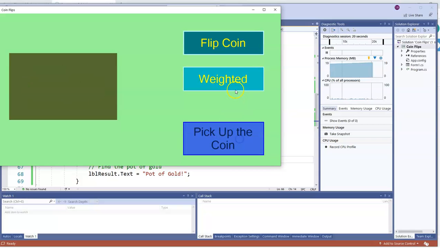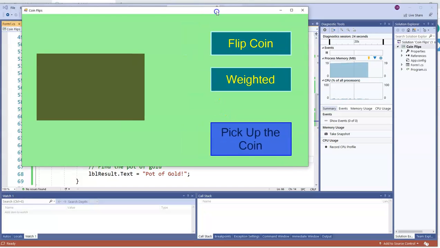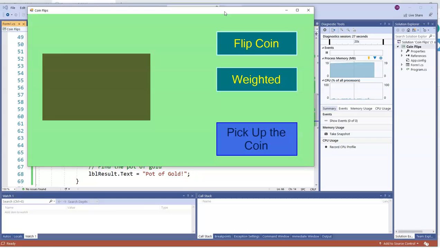So that's a weighted coin flip. Well, a weighted random event. Probably shouldn't have a weighted coin flip, although I guess that's up to you with your coin. But that would be an example from a game, as I just showed here. If you want the dragon to show up more often than the pot of gold, but you still want it to be a random thing, you could do that. Maybe you would do it for an athletic game that you have, maybe completing a pass in a football game. Maybe you want a 75% chance that a pass is complete and a 25% chance that it's incomplete. So we can use random numbers to get us random events.